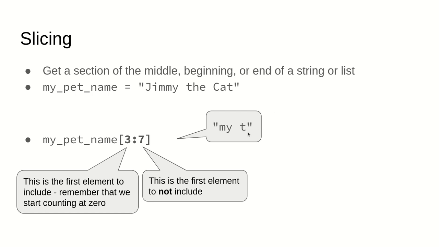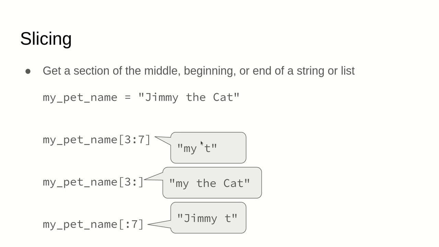So you might be able to imagine how you could use this kind of thing to get parts of your strings, for example, pairs of letters, or groups of 4 letters, or things like that. And here are the other examples of slicing again, where I can give a start index, but not an end index, which will go from my start index all the way to the end of the string. I can also not give a start index and only give an end index, which will go from index 0 to 1 before the end index that I've given.